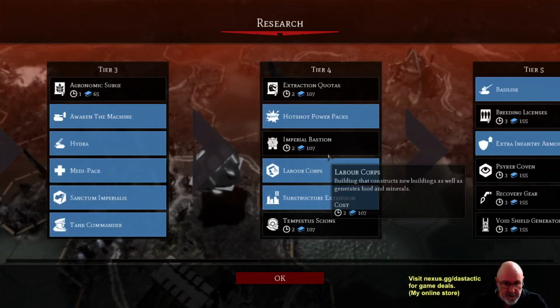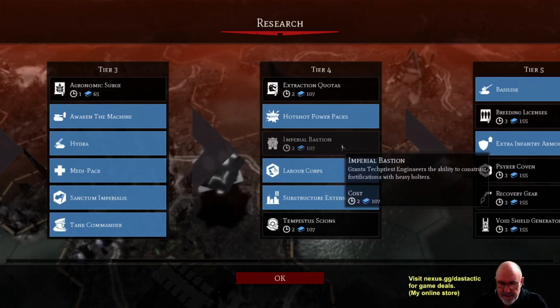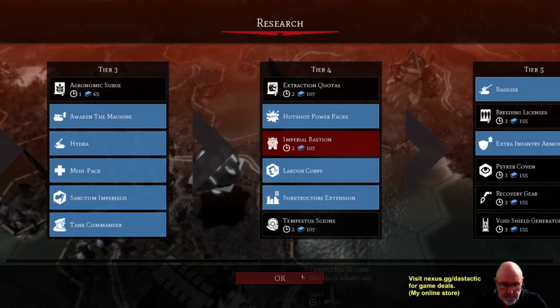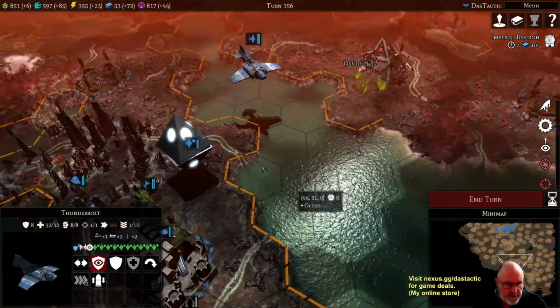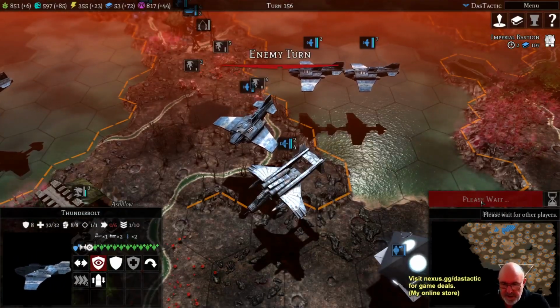So we're just going to go across the Imperial Bastion. I'm thinking of grabbing this. And there's a few, they're using psychers. We didn't bother with getting psychers. We'll end our turn here.